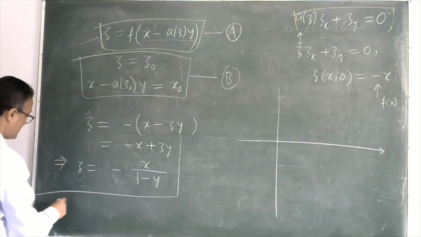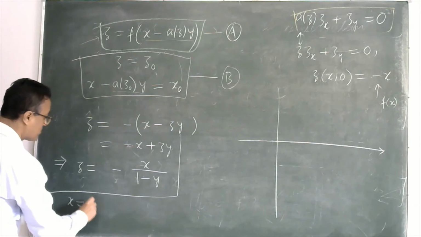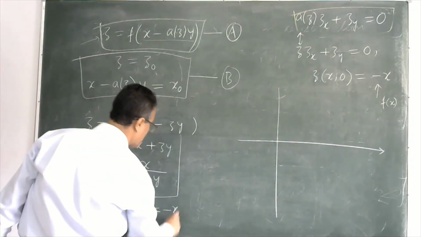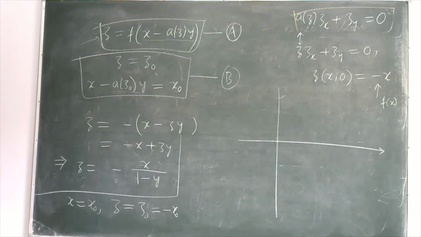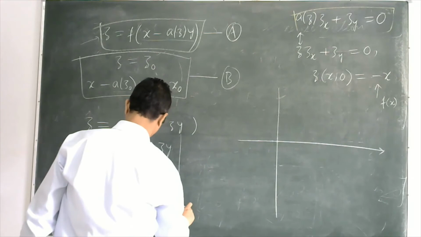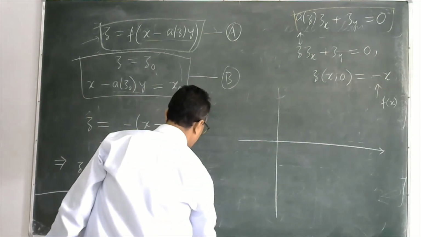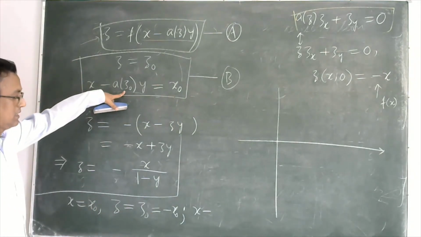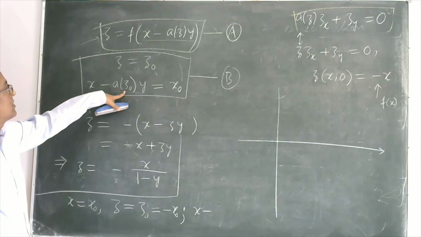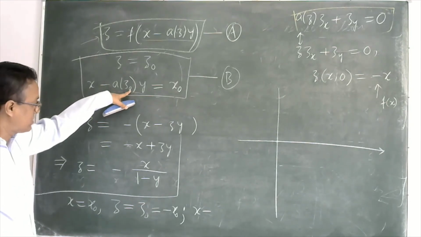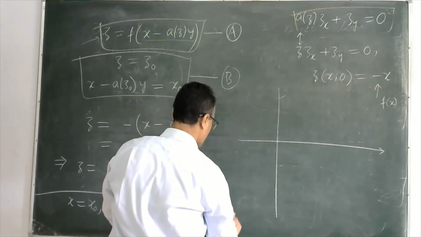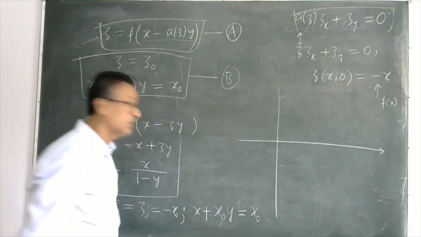So here what is happening? When x equal to x naught, z equal to z naught. In fact, that is given by minus x naught. But I'm not that much worried about that. If I want to write down this equation, that is going to give me x minus a z naught. a z naught is equal to what? Simply a z equal to j from there. So a z naught is z naught and z naught is minus x naught. So it is going to give me x plus x naught y equal to x naught. Is it okay with everybody?